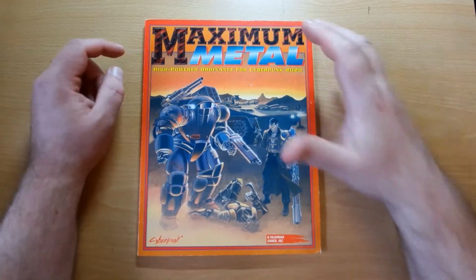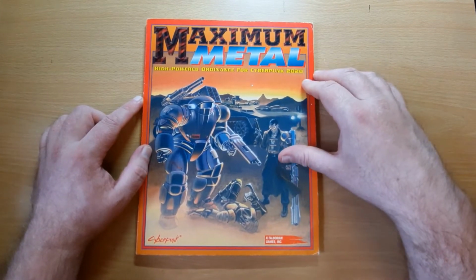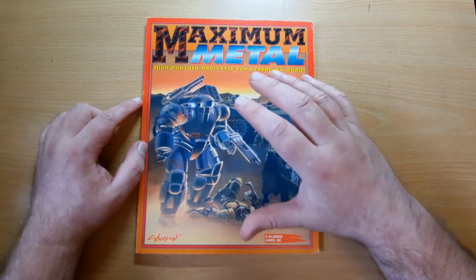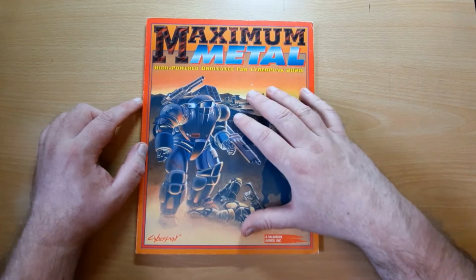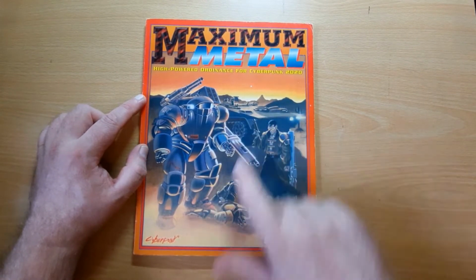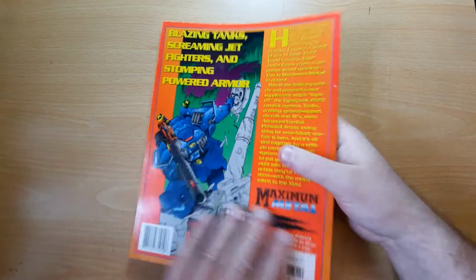But this week I'm covering Cyberpunk stuff, and Maximum Metal is one of my favourite books. This is a book mainly for games masters, because it's introducing the government and corporate things you can use against players. So we've got powered armor on here, and we've got military vehicles, and that's what this book mainly covers. But let's have a look at the back cover.